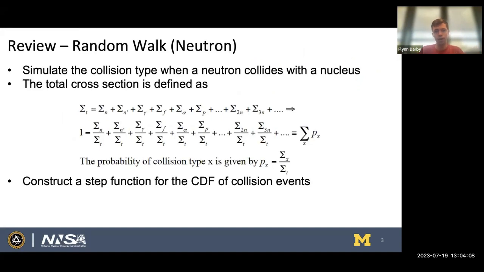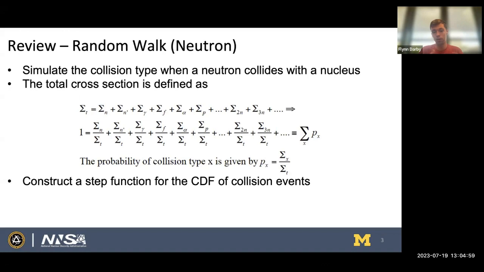To start off, let's review random walk. Specifically, we'll talk about a neutron random walk. In this case, it's that neutral particle that can be released from fission, alpha-n, as you've learned in the past few weeks, and some other sources like fusion. We simulate collisions for the neutron when it collides with a nucleus. We define the total cross-section with several sub-cross-sections for different reactions. These are macroscopic cross-sections, which are the microscopic cross-section multiplied by the density of the material you're considering. If we sum these cross-sections and normalize them by the total cross-section, we can create sub-probabilities of each collision or interaction type. It's given by this fraction of the total cross-section.